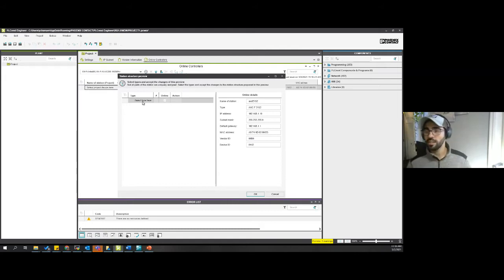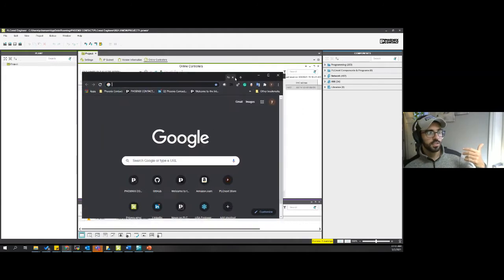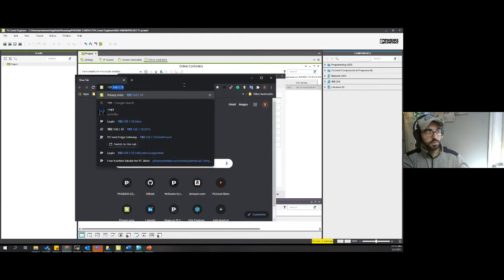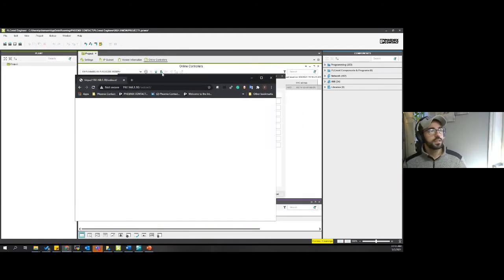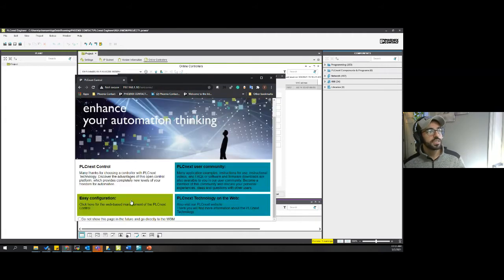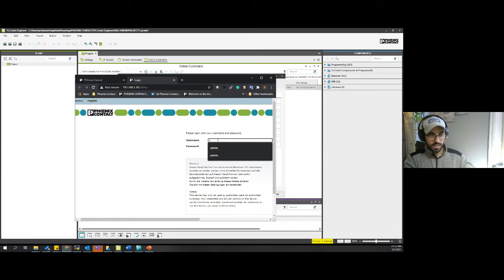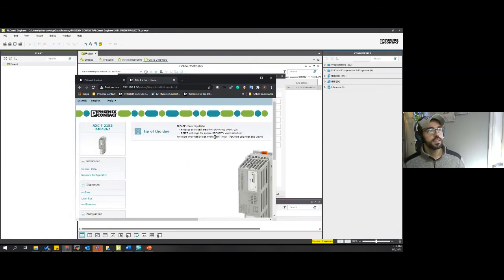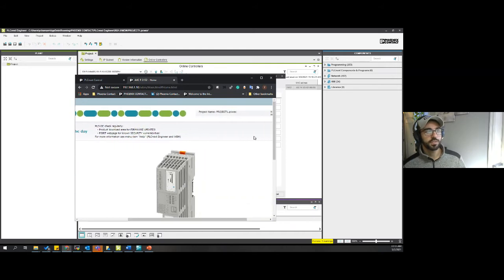You can check that in the web page for the controller. If you go to your web browser and just type the IP address of your controller, you get to this page, and then you can easily log in, and it will tell you the firmware version on the top over here.